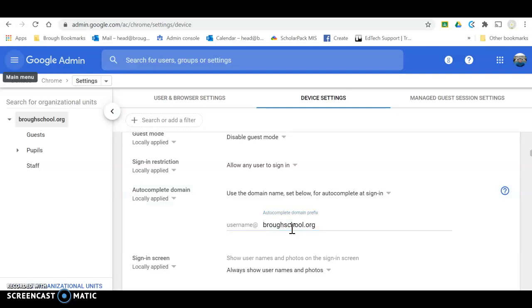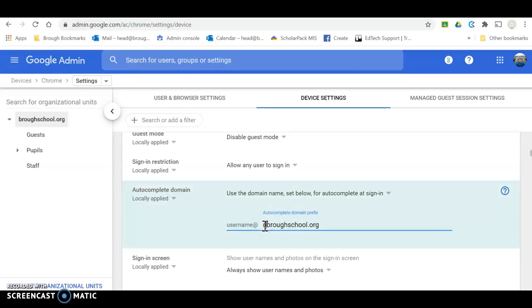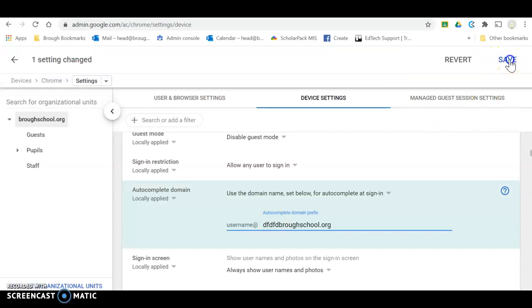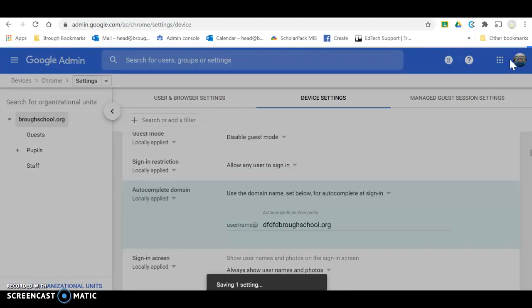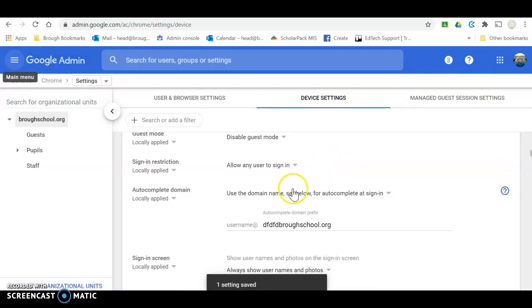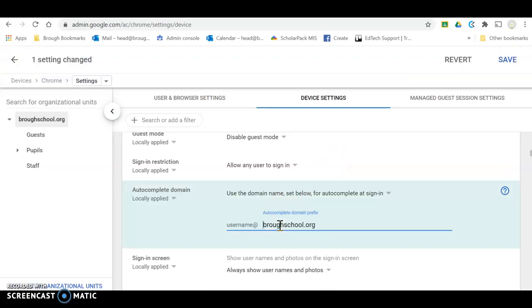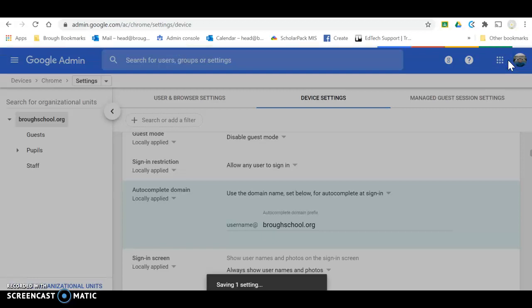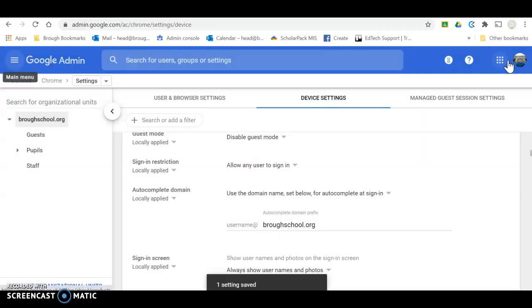But as soon as you start typing anything differently, of course, I can do it. You can save it. And that way, sometimes it says settings can take up to 24 hours to default, but not these days. They're pretty instant. So I'm going to change mine back to Brough School, otherwise it'll confuse all my pupils. And that's that. So when you come to a login, and it is only when you're logging on a Chromebook, it will default to at broughschool.org or at whatever your school is.